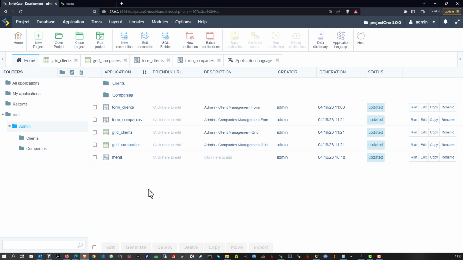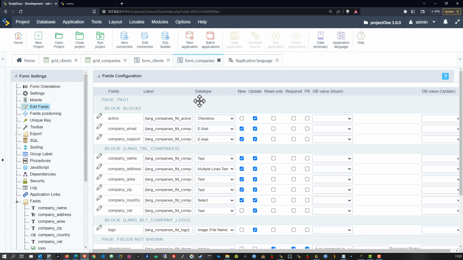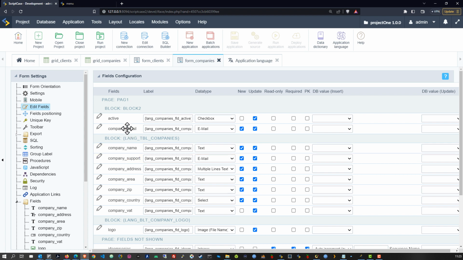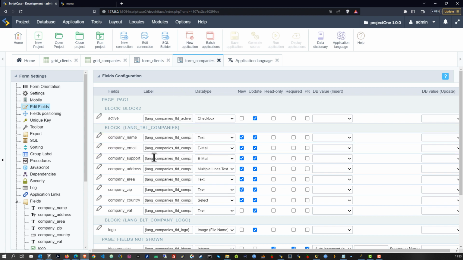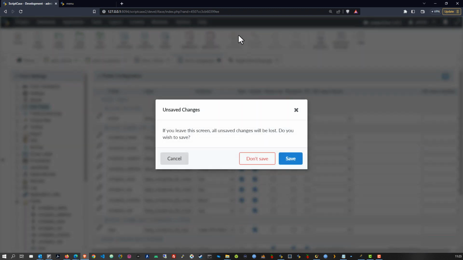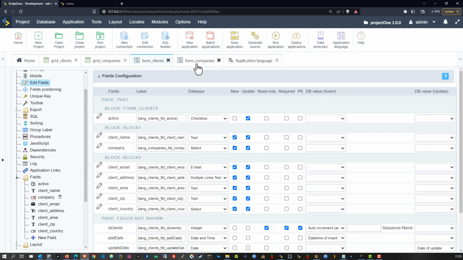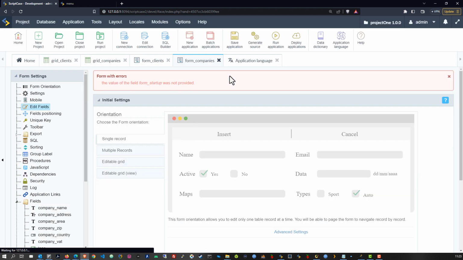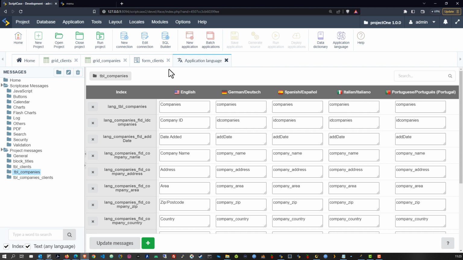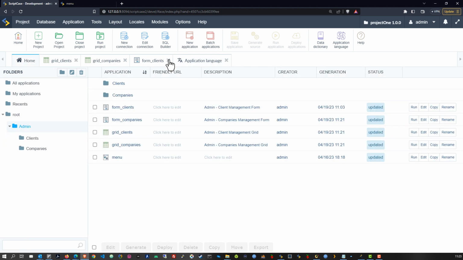So our menu application is irrelevant, and we have here our grid applications. We need to come here to our form companies, which we still have open, and we have here our company email, company support. So let's just drag them down here. And of course, let's close that because I'm getting no option here to save, if you noticed. So I'll save that like so, and that will force the application to close, or it won't close. But either way, it has hopefully saved now. There you go, just a back and forth sometimes will do it. And of course, now the application is closed. Okay, so we're actually done with that now anyway.